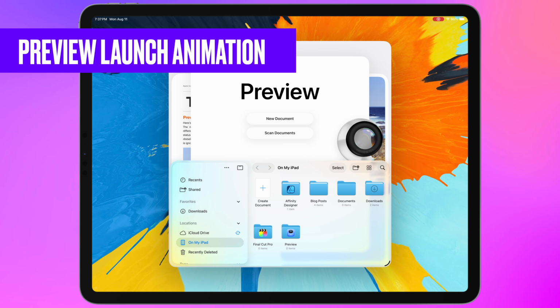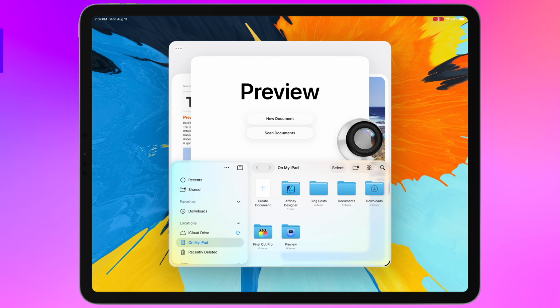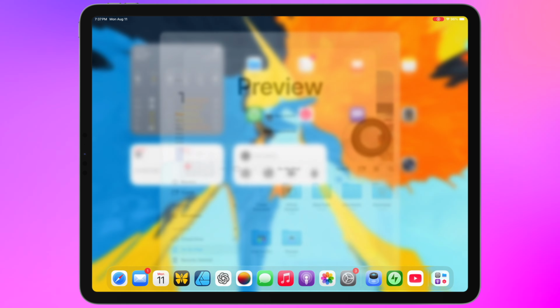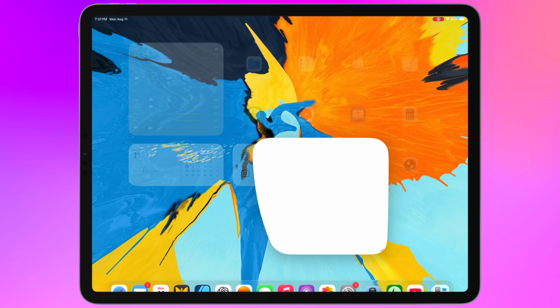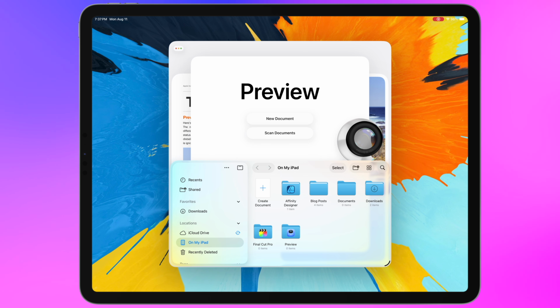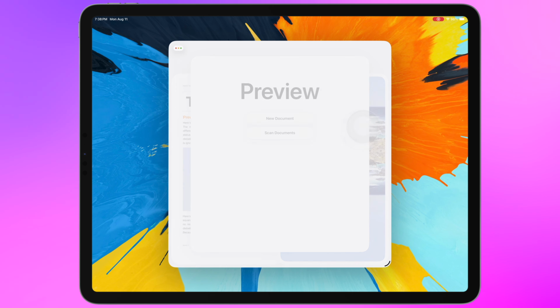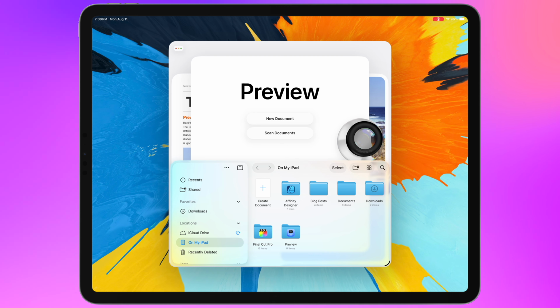My favorite, completely unnecessary but very nice little design touch they put in here was this animation when you launch preview. So if I come out of here, bring up preview, you see the little loop on the right hand side, I think it is, kind of animates down slightly. Again, completely unnecessary, but just this nice little touch. Let's see it again real quick. Come in. That's really nice. I hope more of the document-based apps do something like this. These are the little touches that Apple used to be known for. And so it's good whenever they remember this is a thing they do and actually put them in.